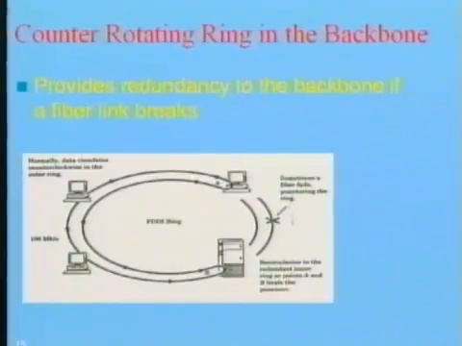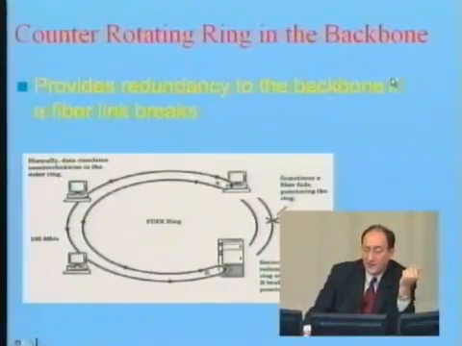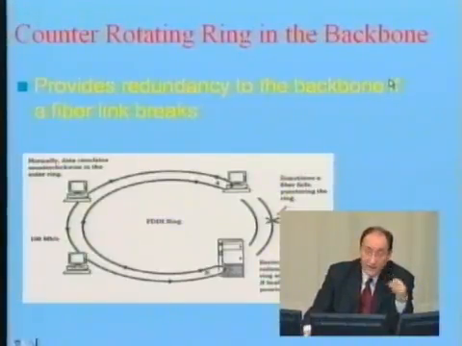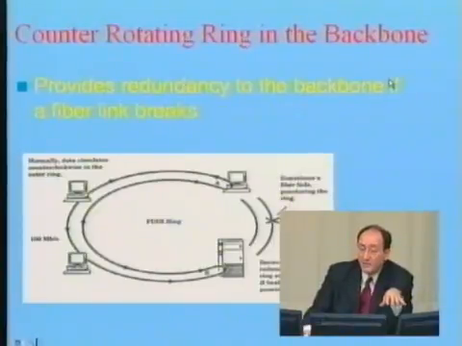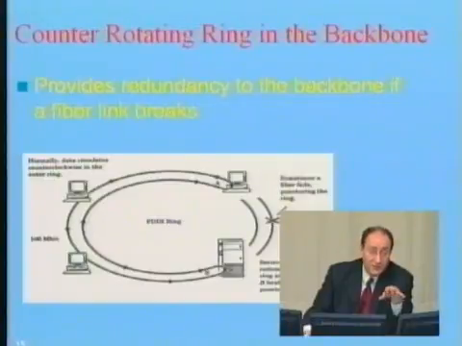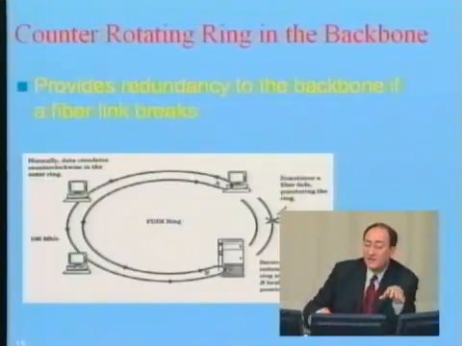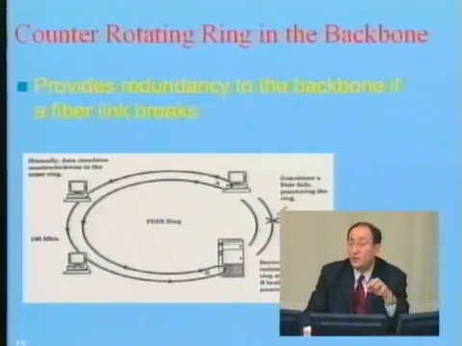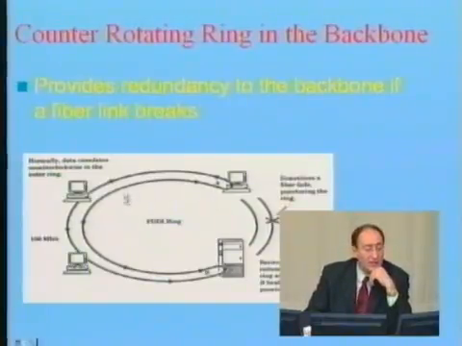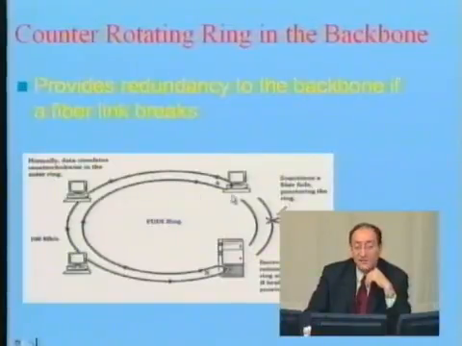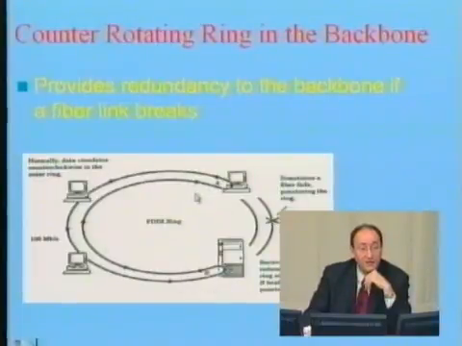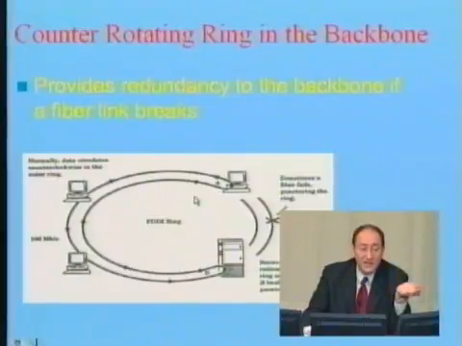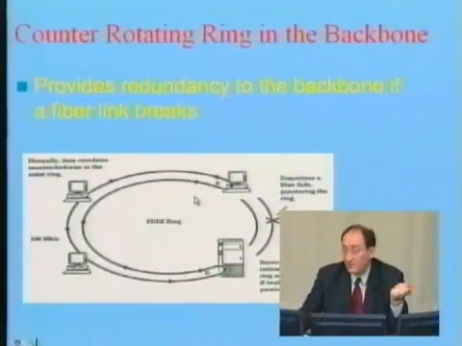Next is the issue of the counter-rotating ring in the backbone. You have to remember that 802.5 was for connection to terminals. This is connection to the backbone. Failure in the backbone is less tolerable. You want the backbone to be more reliable. As a result, when they were doing the standards from day one, they were talking about dual cabling. So you have two rings actually inside one ring. One of these two rings is your reserve ring, and that's used for the time that if a part is broken, it will loop back. And then you have the rest of the terminals together. So this is another addition that they have because it is the backbone.